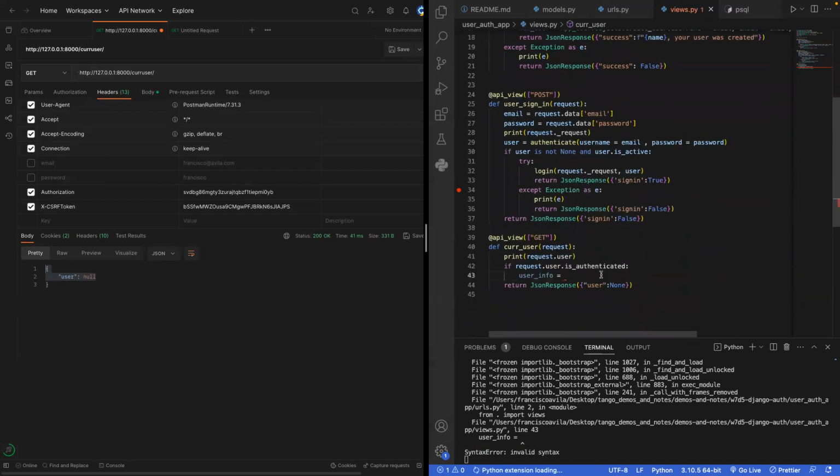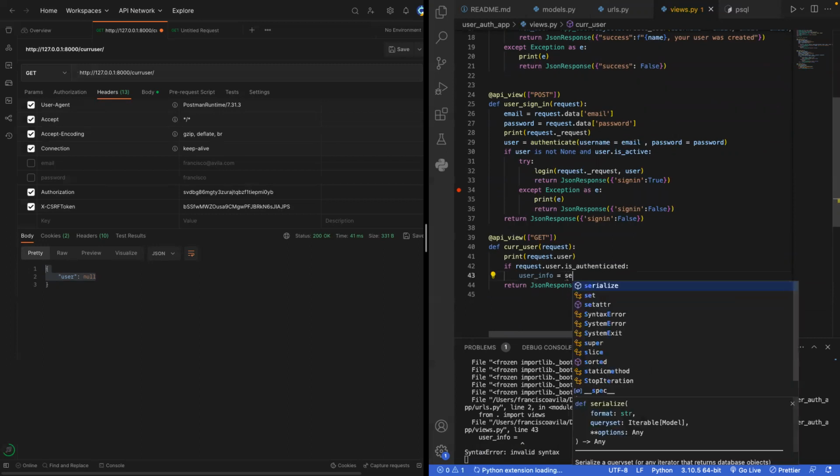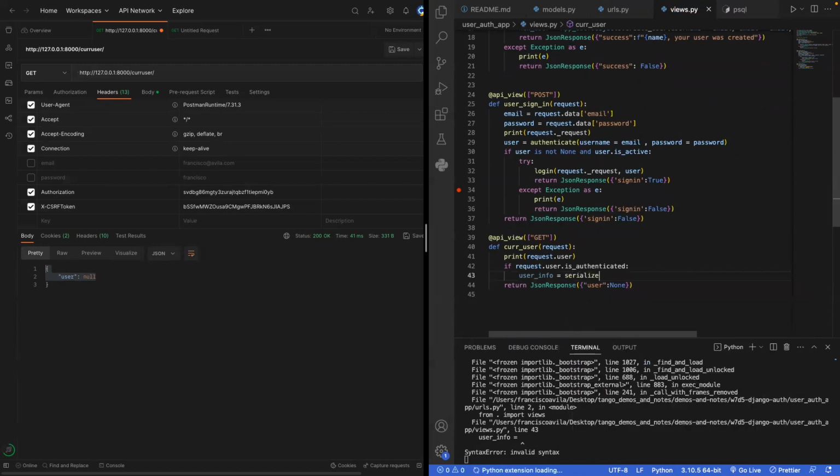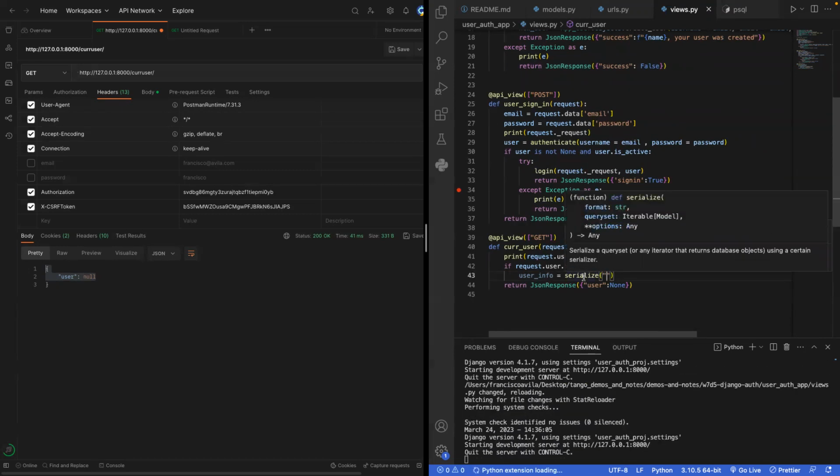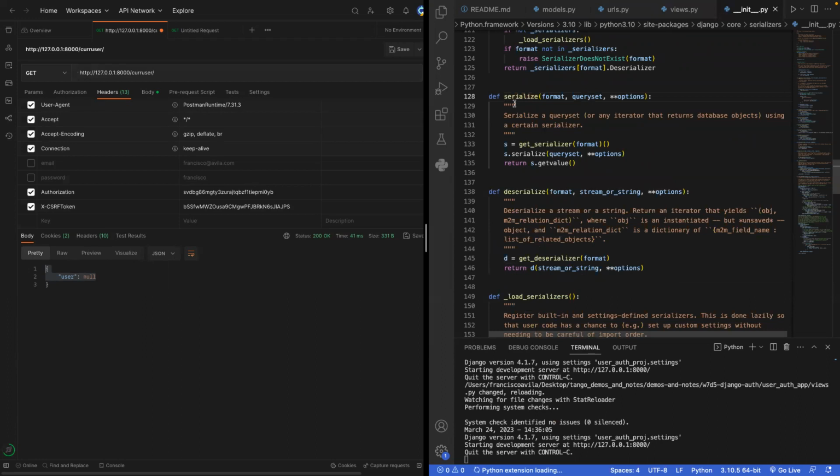So when I use Serializer, it's going to actually turn it into a binary string. So let's go serialize, and let me just go into the Serializer portion. In the Serializer portion, it tells me that it's going to need a format. So what type of format do I want to receive my information back? In our case, we're going to use JSON. It's going to ask me what query set it is that you want me to work with. We're going to give it the request.user model so that it can return to me the values from the user. And then it tells me options.